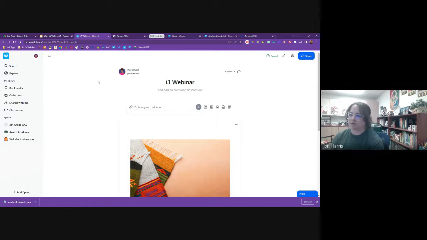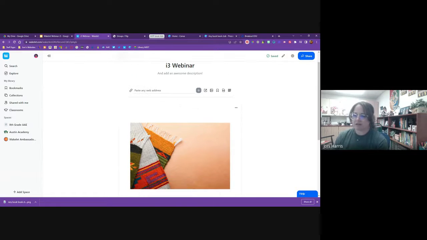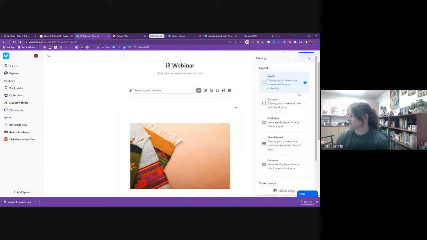There is an extension that you can also get. I don't use the extension as much because sometimes it's a little quirky. They still have some things to work out with the extension. So I would suggest just using this right here. Okay. To change the way, no, I want to edit.